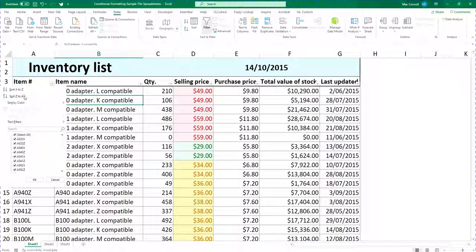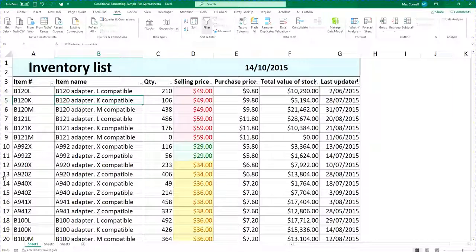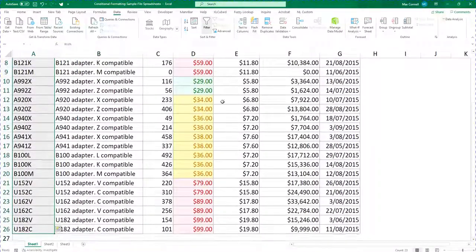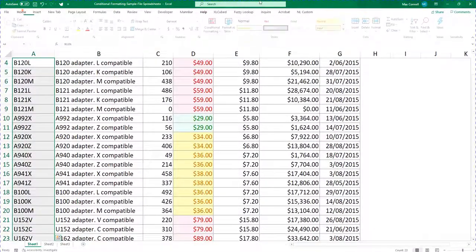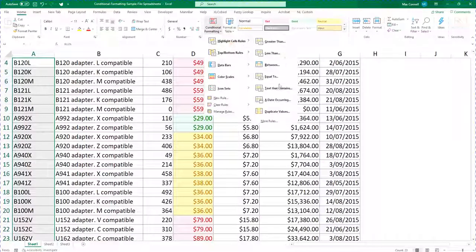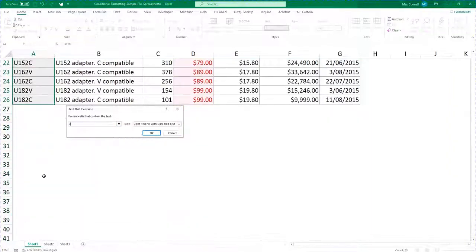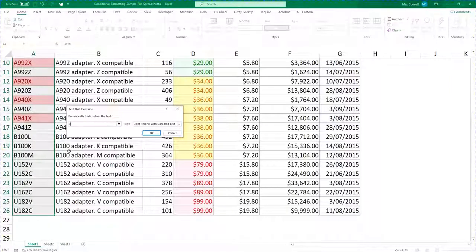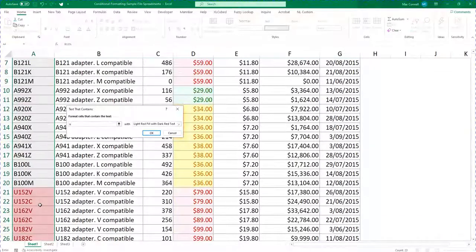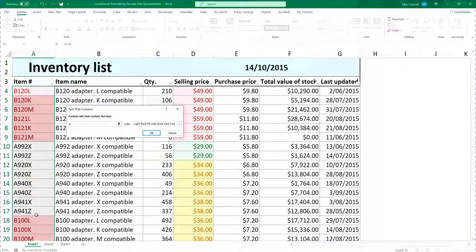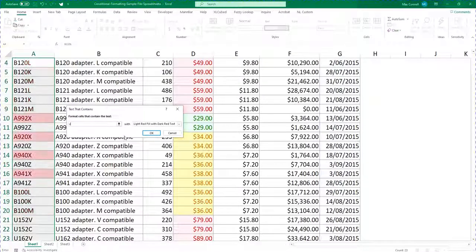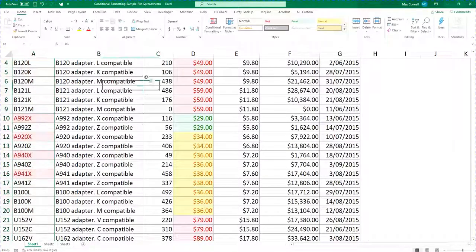It's a little bit harder to do it. We can go A to Z or Z to A, but that's the beginning letter. We can't sort or filter by the ending letter. So what we can do is select our range. We can go conditional format, highlight cells rule, text that contains, and the letter X. Now, no matter where it is in the word, it's going to highlight it. So another option we could do is U, and it's going to highlight all of these ones, or we could do B, and it's going to highlight all of these ones, plus these ones down the bottom. So I'm going to do X, I'm going to highlight it as red.